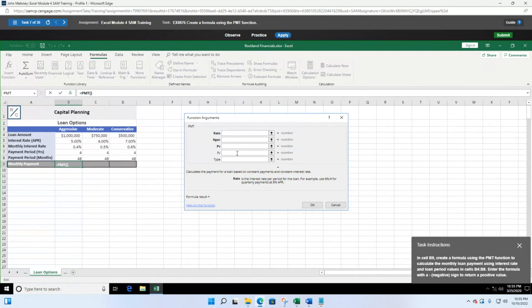But anyway, now I'm going to do these. It's the same thing, the values in B4 to B8. For rate, I want the same one I did last time, the monthly, so I'm going to click this one. B6 is over here. Then for number of periods, I want this one. Oops, no, that was B6 again. You have to go to Nper for number of periods, and I want this one.